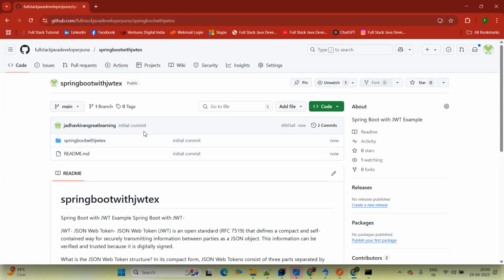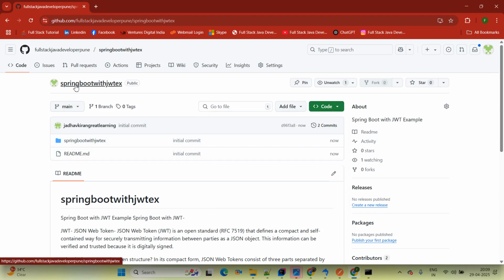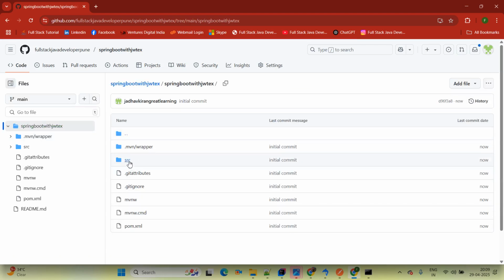If you want to clone in your local, you can simply go ahead and download the zip. Those who are freshers can simply download the zip, extract it and you will be able to see it. And if you want to clone in your local, simply click on code and clone this URL. And if you want to check the code base while you are checking the sessions and doing practice simultaneously, you can come up here, and one by one you are able to open each class here.